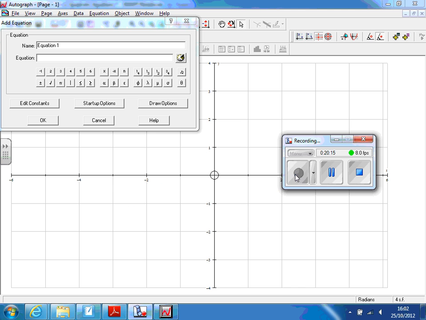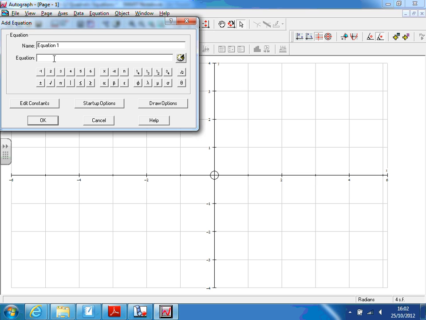So if I type into Autograph, I'm looking for the situation where c is 0. So I type in the function y equals ax squared plus bx, and then look for values where y equals 0. In other words, it's the x-axis. And by default, Autograph sets any constant as 1. So I've actually plotted x squared plus x equals y.